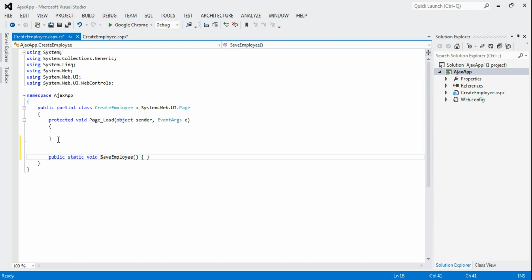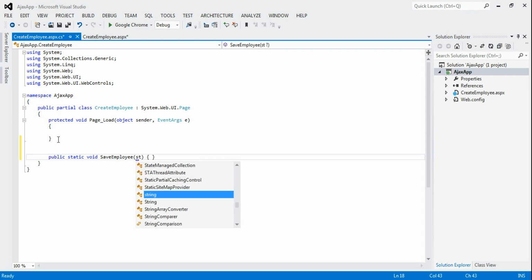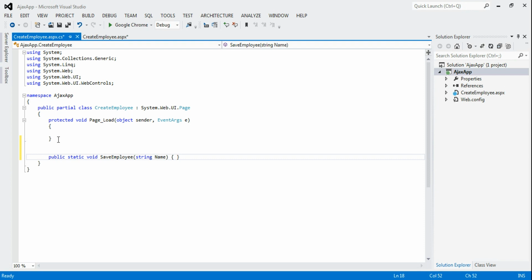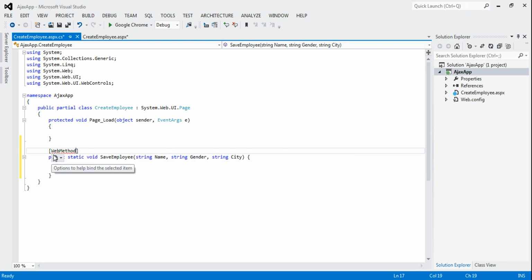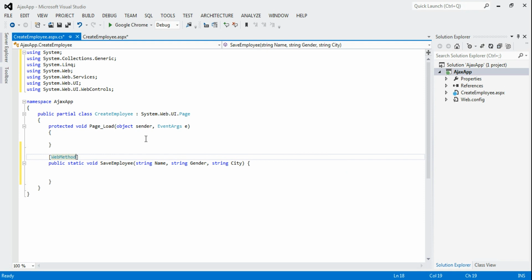We are going to receive three strings here, that is name, gender, and city. I'm going to decorate it as a WebMethod, since it is a web method. And you also have to include the required namespace for this, and this is System.Web.Services.